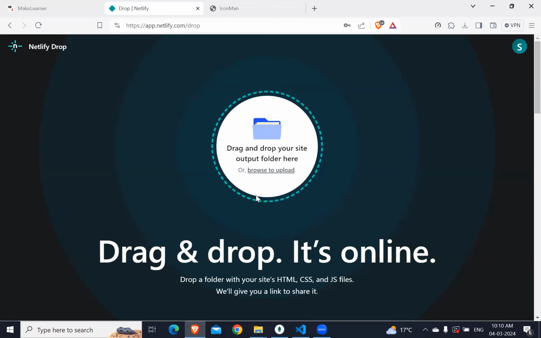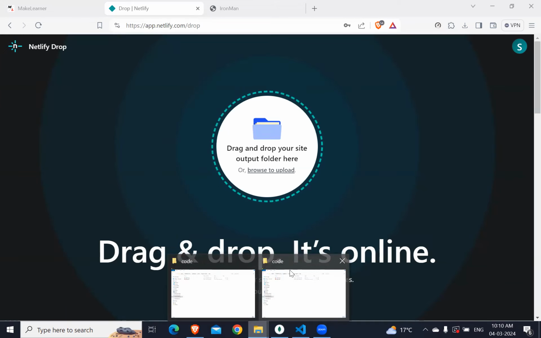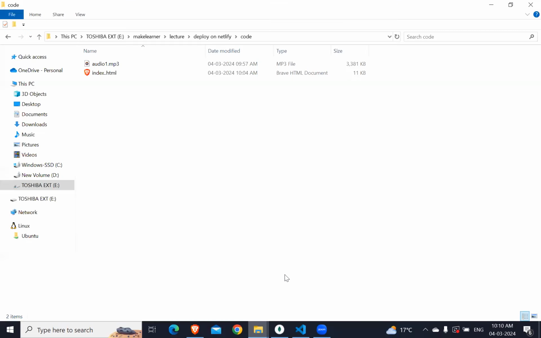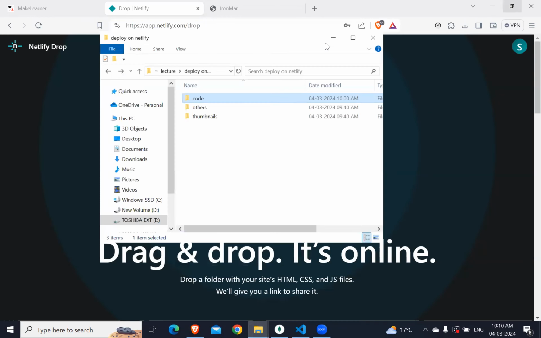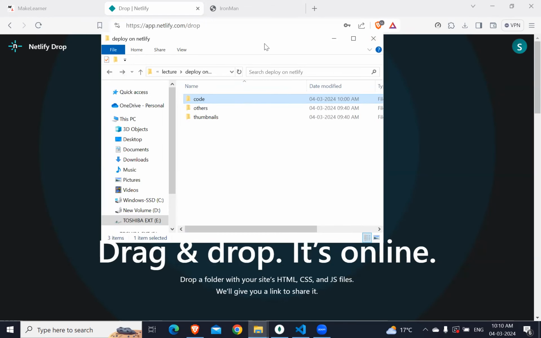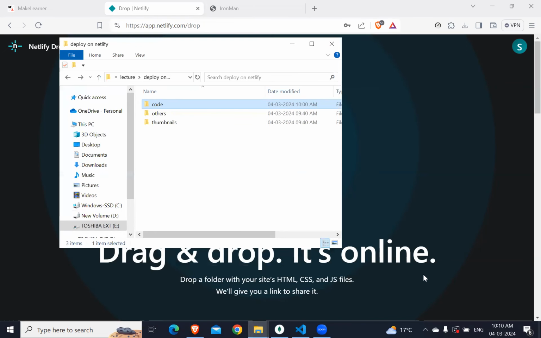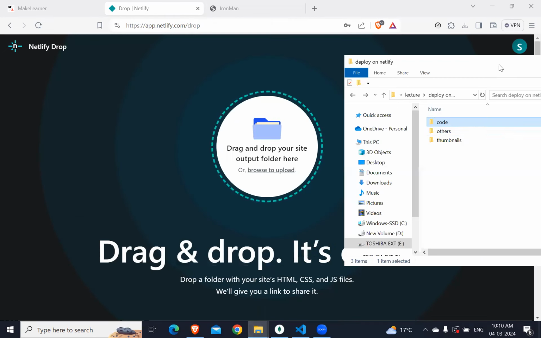So how can you deploy it? You can just go to where your code is, go to the folder, and drag and drop that folder. Let's drag and drop it.